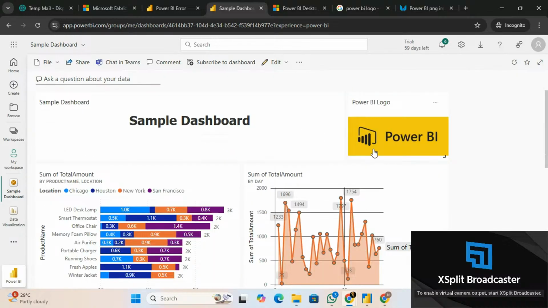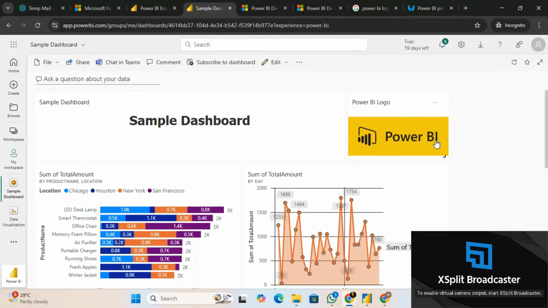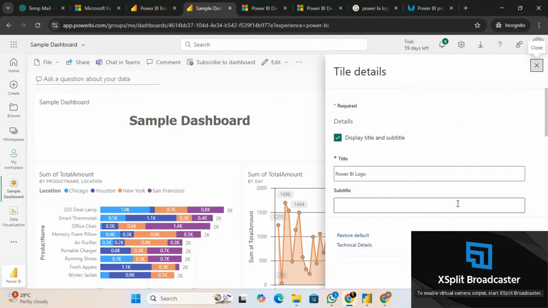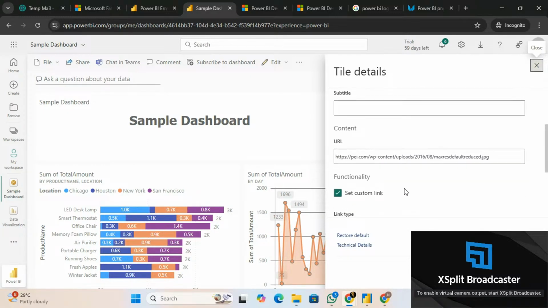Yep, done. So I have provided the link of the image, as well as the external link. So the moment I click on the logo or this image, it is redirecting us to the official site of Power BI. Because you see here, under this I have provided the official site of Power BI, and this is the URL of the image. So that's what I was discussing. Not all the images will be accepted, but the majority of them, yes.